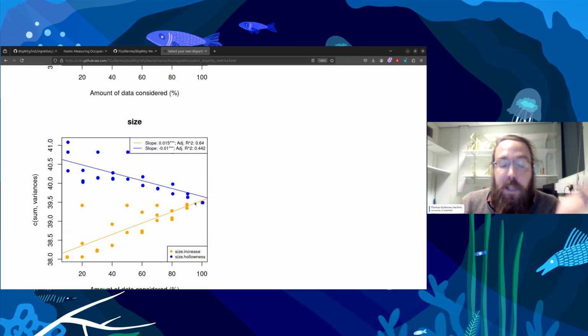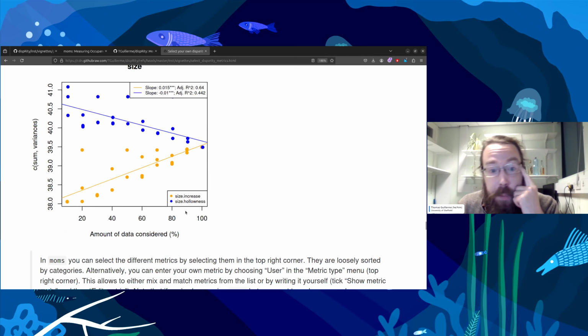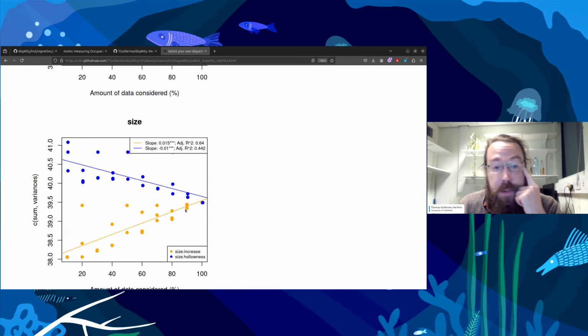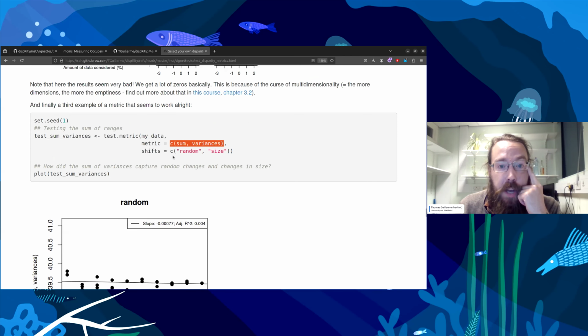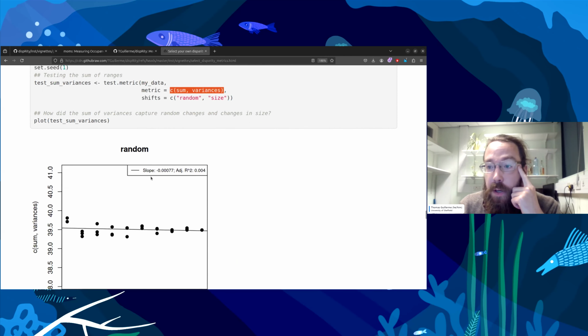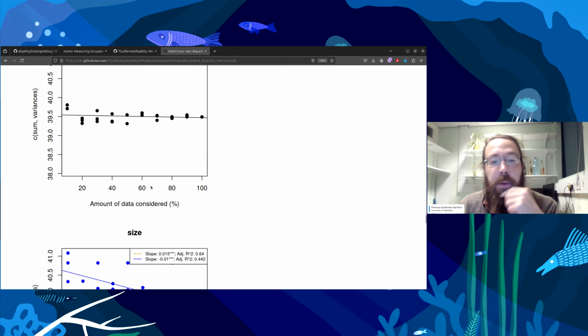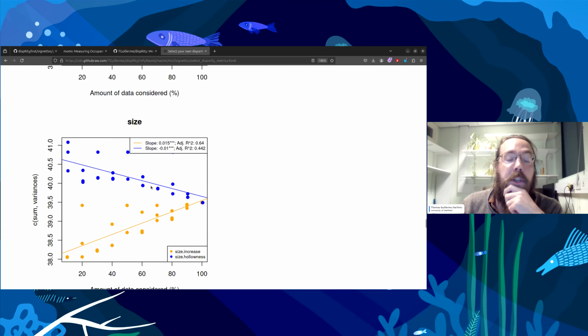So hopefully this illustrates how it works. I'm not going to do it on all the 10 metrics in the interest of time, because I want to talk about another example. But as an exercise, you may be interested in doing that yourself. You can do it later if you want. You just basically change the name of the metric here, see what it does, see if you like it, and make your own ranking of the top 10 metrics.